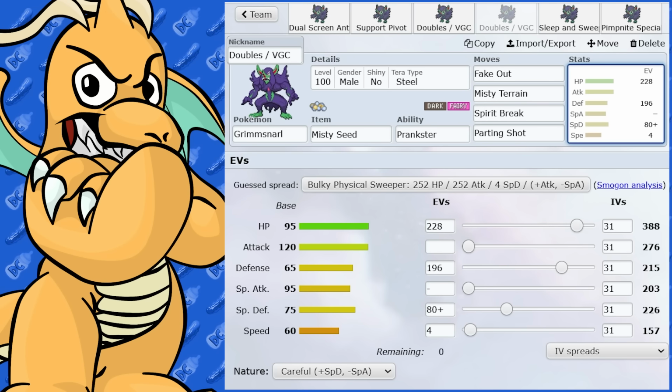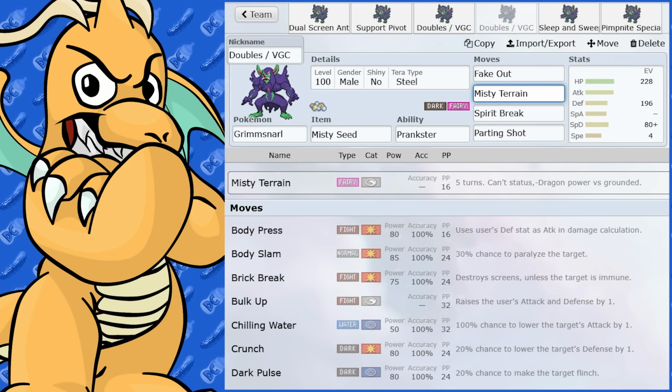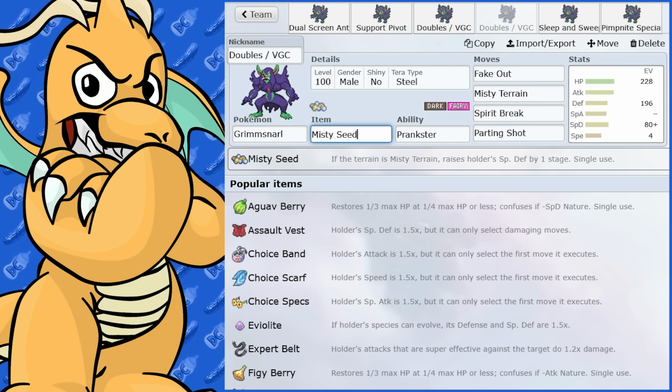So you could use that to get around any annoying status, right? If you don't like status, this could be a great Pokemon for you, right? So with Misty Terrain, just another little option there I thought I'd mention. And you can give yourself a free special defense rise too.